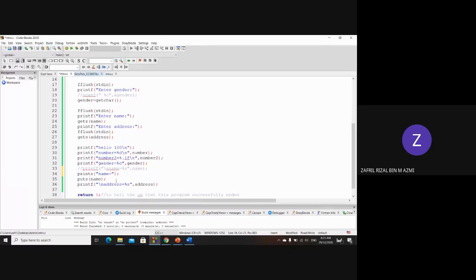So if it is me, I just use printf, kan? One single statement covers everything. If not, if you want to use puts, you have to accompany it with a printf for the text in front of the variable, kan? So this one is similar to a single printf. Boleh kelas?